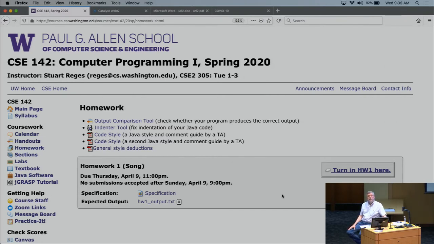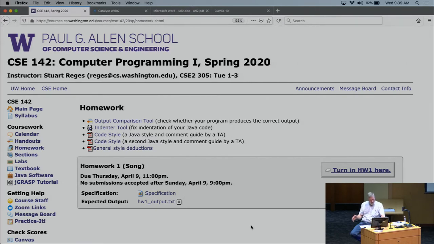Normally our homeworks are going to be due on Tuesdays at 11 o'clock. I would recommend that you try to get this homework done by Tuesday at 11 o'clock if you can. We're going to be moving into new material that'll be used for homework two, so you don't want to get too deeply into new material before you finish the old material. So it's good to start early and try to finish it by Tuesday. But I know there's a lot going on for people, so I decided to give you until Thursday as the official due date.